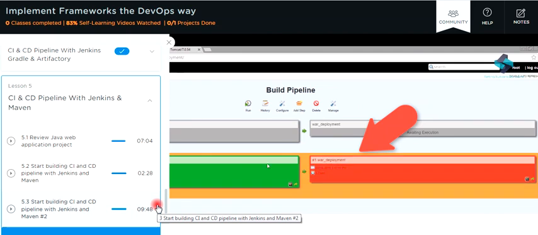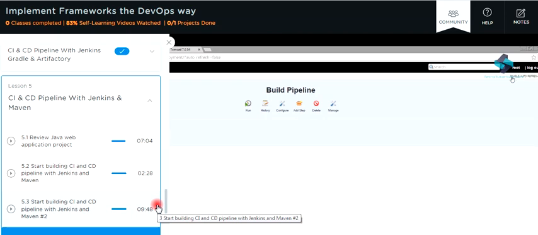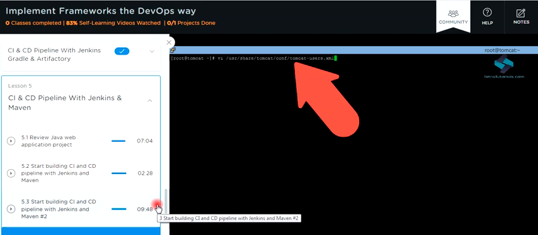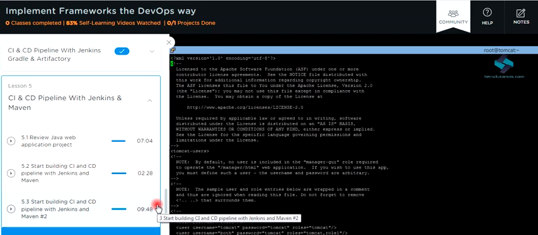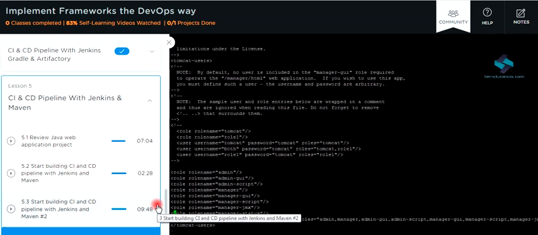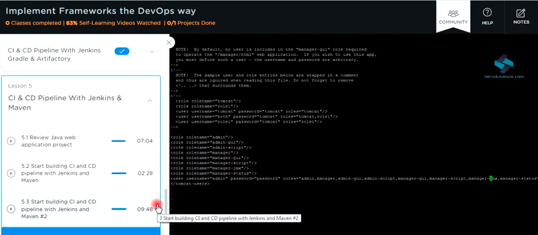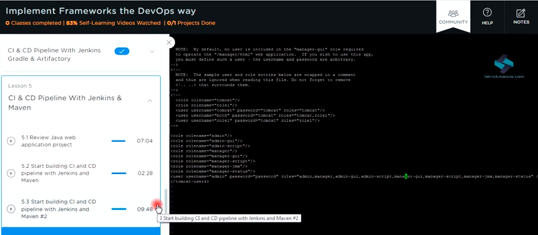I think we ran into the most common issue we run into while deploying apps in Tomcat. The user we configured in our Jenkins job did not have the right permissions to deploy the app into the container. Let's go ahead and fix that. We will go to our Apache Tomcat server session and edit the Tomcat user's XML file. And here's our admin user. We need to make sure that our user has all these admin level permissions and roles, for instance, admin GUI, admin script, manage JMX, manage status, etc. We have already fixed the issue for this user, so let's go back to our pipeline now and try to run it again.